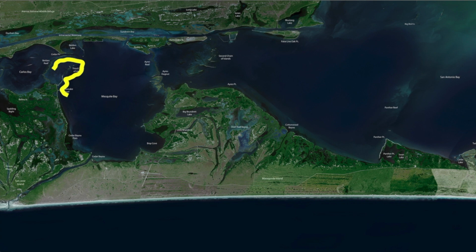But the one thing that you really will need to do technique wise is make sure you've got a leader on that line. Make sure that you can just bounce it off that, because all the shell that's in here will nick that thing up, and if you get a decent fish caught in this area, you're probably going to break off, or it may pop off on you. So just be aware of that. Make sure that you give yourself something, probably a 20 to 25 pound leader material on there. Fluoro to help with abrasion resistance is probably the best. At least that's what I use a lot of.